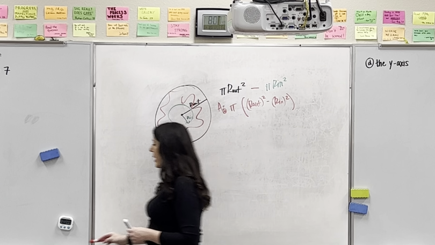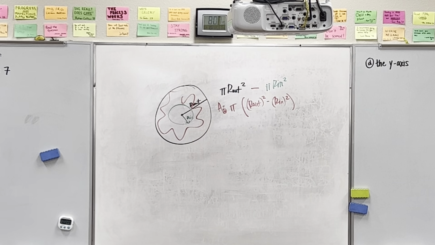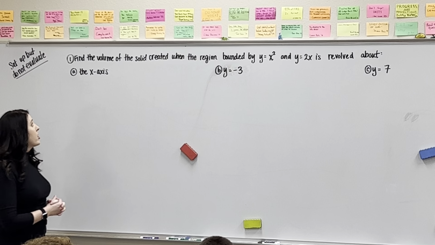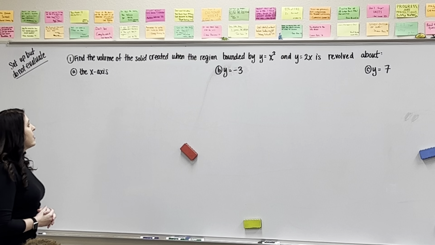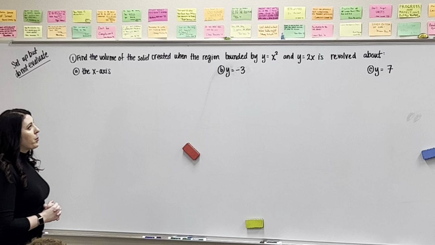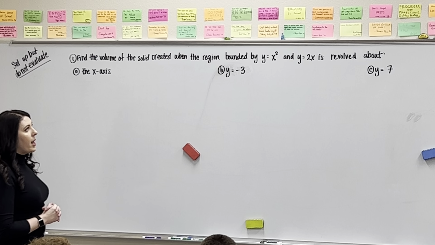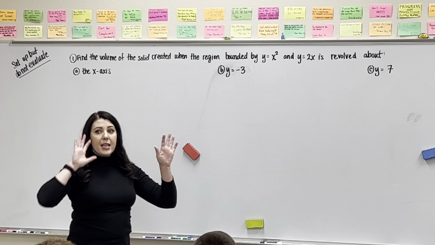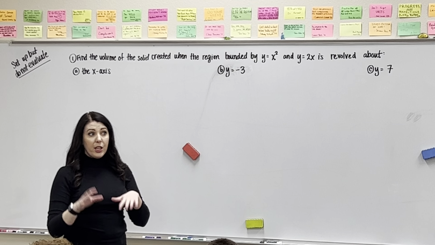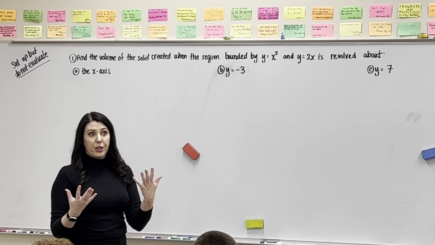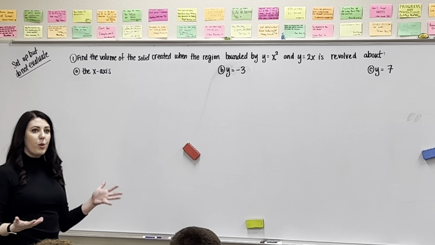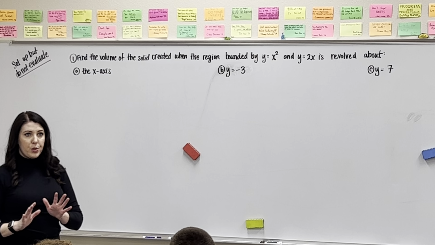All right, let's jump into an example because I think we learn better from an example. We're just going to do setup but not evaluate for all of these, to make sure everybody can see how the setup works. The question says, find the volume of the solid created when the region bounded by y equals x squared and y equals 2x is revolved about. And we're going to do 6 different variations. This is going to give us all of the different information we need for any volumes of revolution we encounter. This will work for everything. We're not going to actually integrate. Sometimes you are asked to integrate. We're just going to do setup.